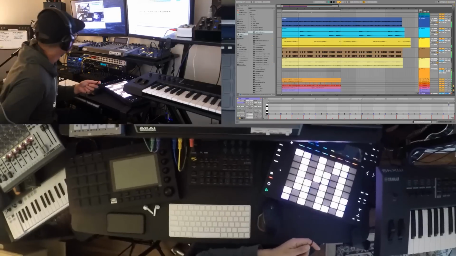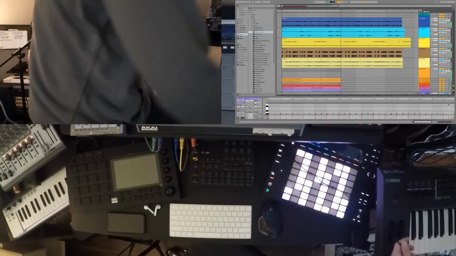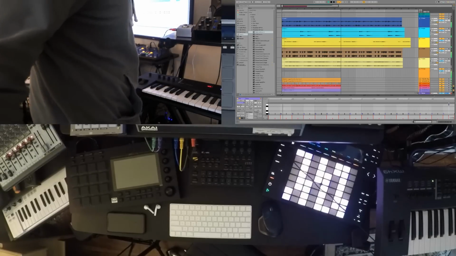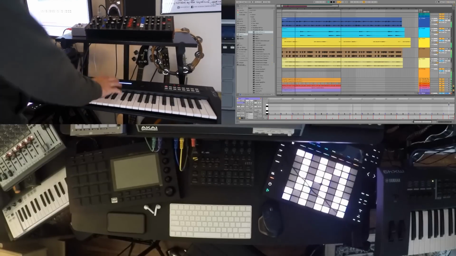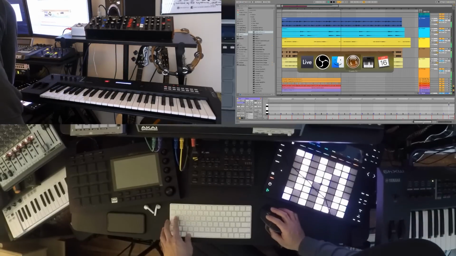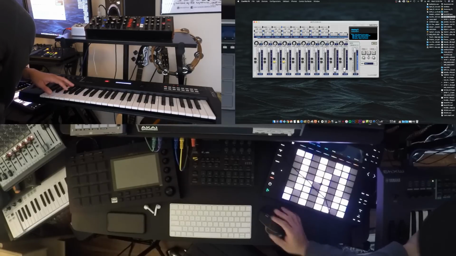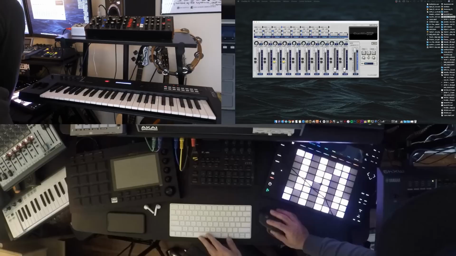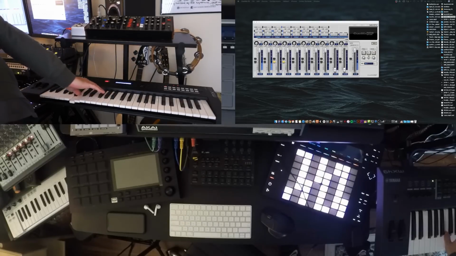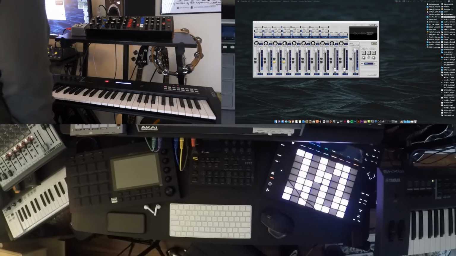I'm gonna get up. We're gonna have to route the audio a little bit better because it's running through a pedal, and the pedal is hooked up to the computer.